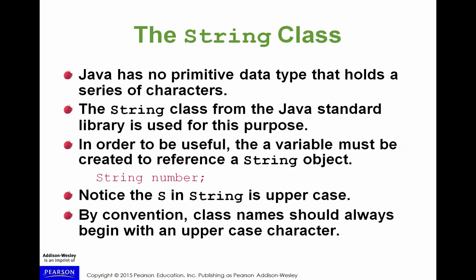To briefly review what the string class is, it's not a primitive, so it's not exactly like an int or a double, but Java allows us to treat it a little bit like a primitive in how we can declare it, for example, in some of the ways we can use it. But there is no primitive data type in Java that holds a bunch of characters. The characters themselves are primitives. So once we want to start dealing with groups of characters together, then we use the power of object-oriented, the power of the way Java can build structures out of smaller structures.